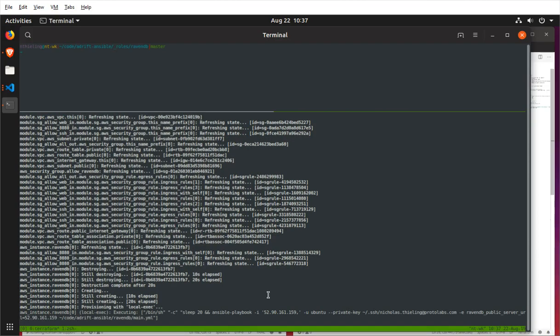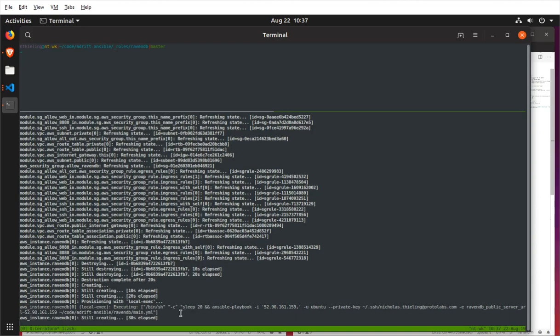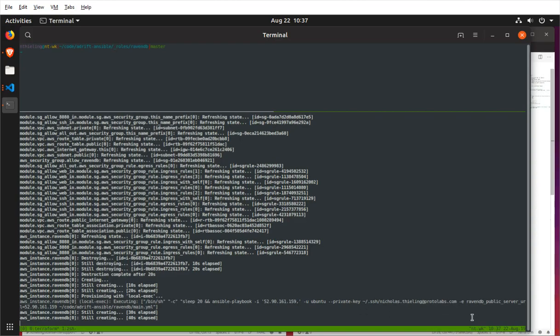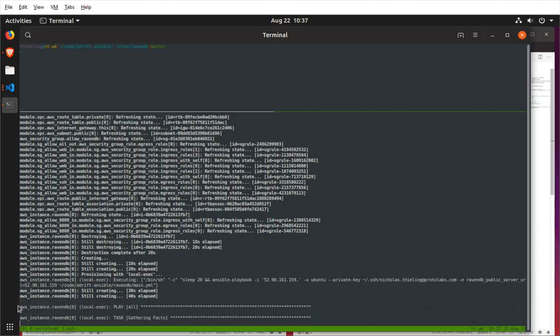And it's created, so it's handed off to provisioner stage, which is again lazily doing a sleep, but followed by the execution of Ansible, spliced in the public IP that it's received as an output of the AWS instance creation, private key authentication, and then an override at runtime to actually splice that IP also into the config for RavenDB to bind.